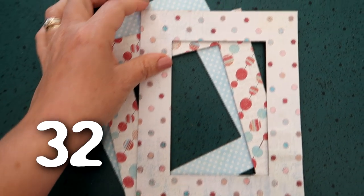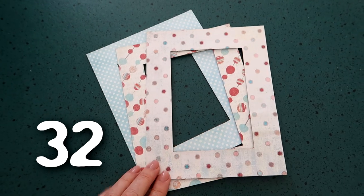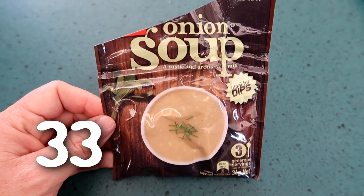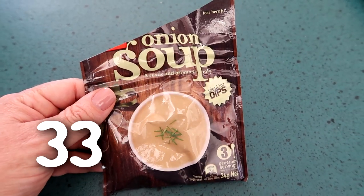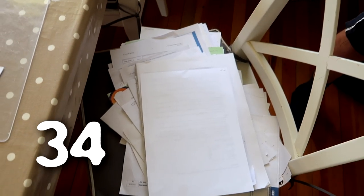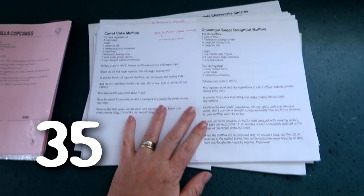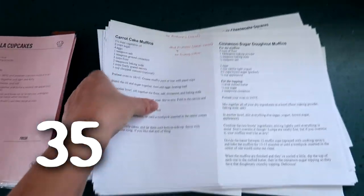Some magnetic frames that I used to have on the fridge — I actually covered them with scrapbooking paper. I don't use these and I didn't even know I had them. I found this onion soup packet in the cupboard — it had been open with a clip on, but I have no idea when we opened it. It must have been over a year ago so that can definitely go. A huge pile of paperwork that we've gone through — very satisfying to get rid of all of that. A whole pile of recipes — I've redone my recipe file so I can toss these.